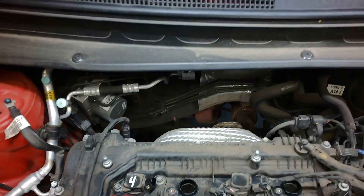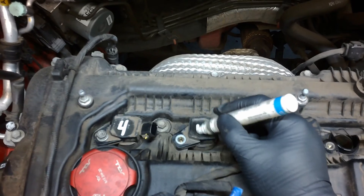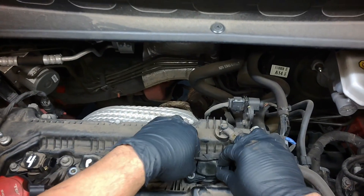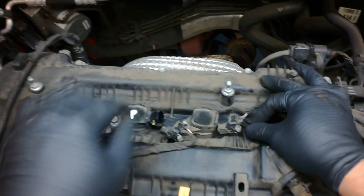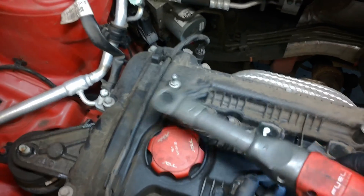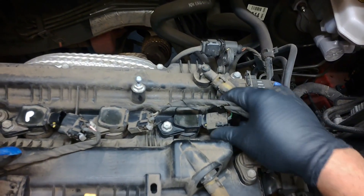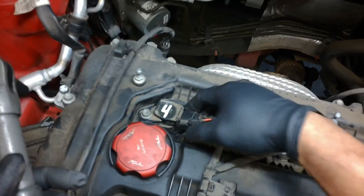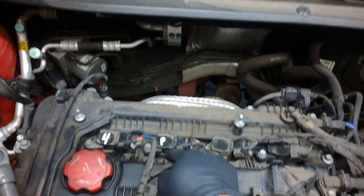Snug it. Then the coil is going to go back. I'm going to label it with P for plugs. This coil is from cylinder number one — it's going to cylinder number four. Just going to tighten them. Plug this back, and this one too. Then we're going to start the vehicle. Let's see if the misfire follows — the cylinder number four fault will jump to here or here. So let's try that.